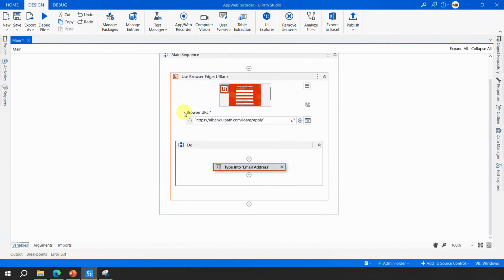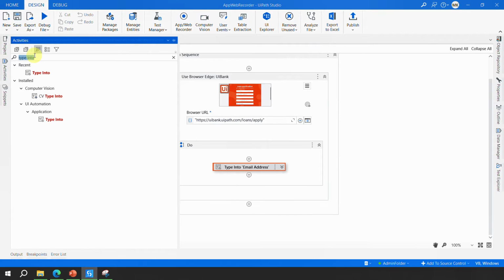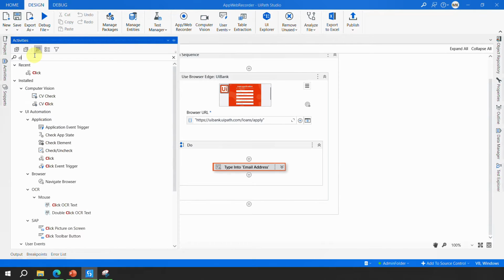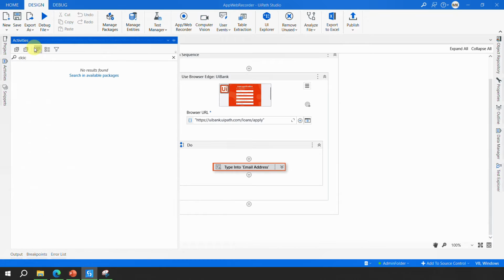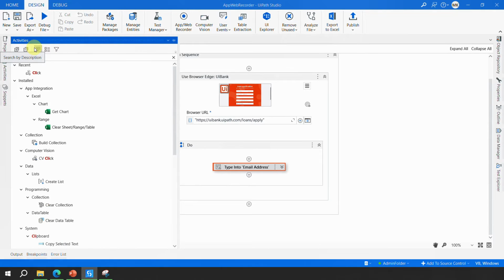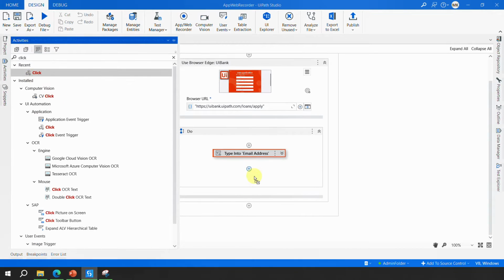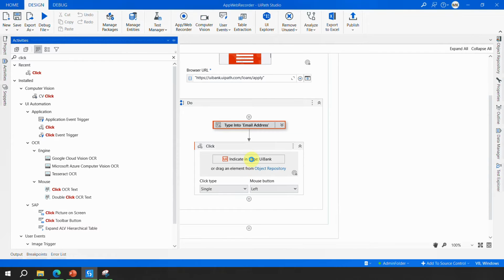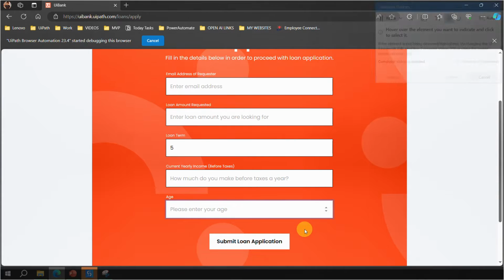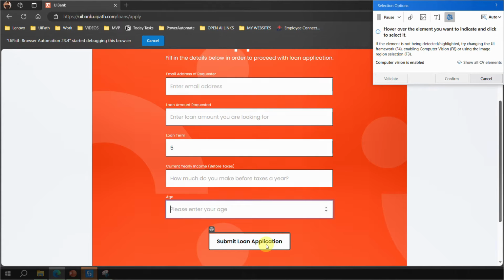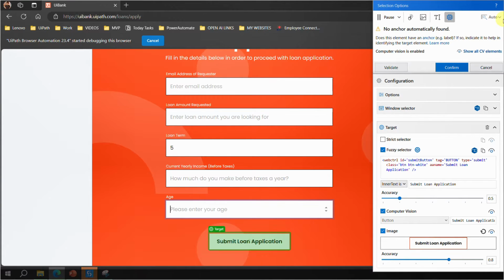So this is all we have been seeing, and this is the way where we are not using the recorder, we're using the activities one by one, right? If I have to click something, similarly I'll take a click activity. Sorry, my bad. I'll go here, I'll take a click activity, drop down, select. All of these were available for me. But now what is the difference which this recorder is giving me? Let's see that as well.